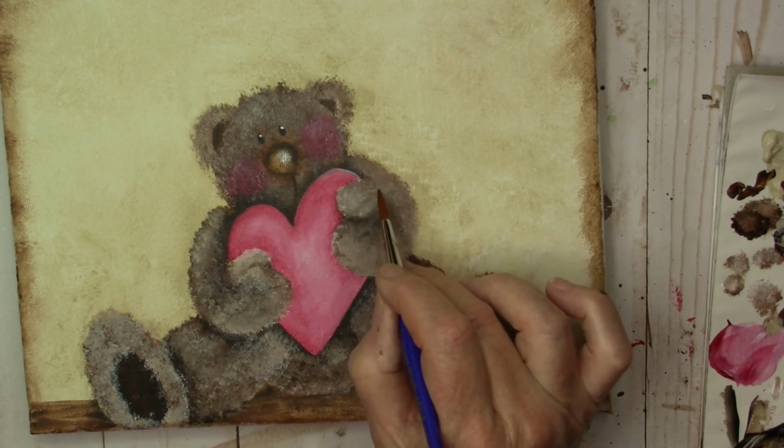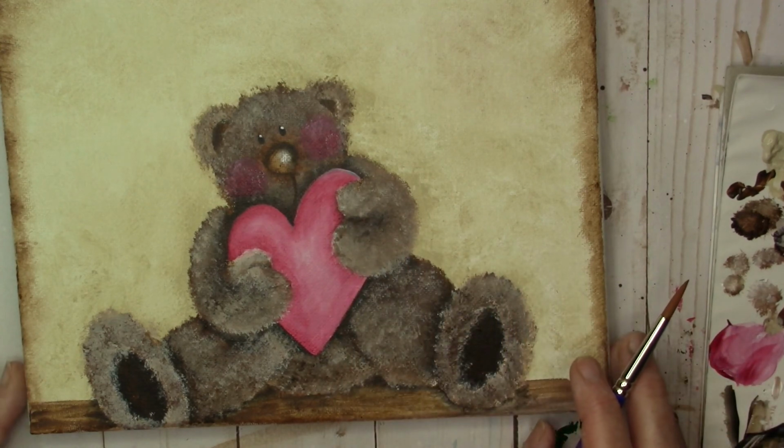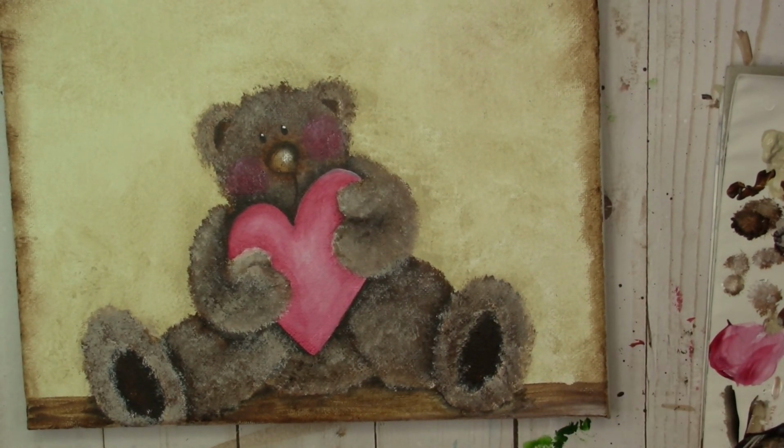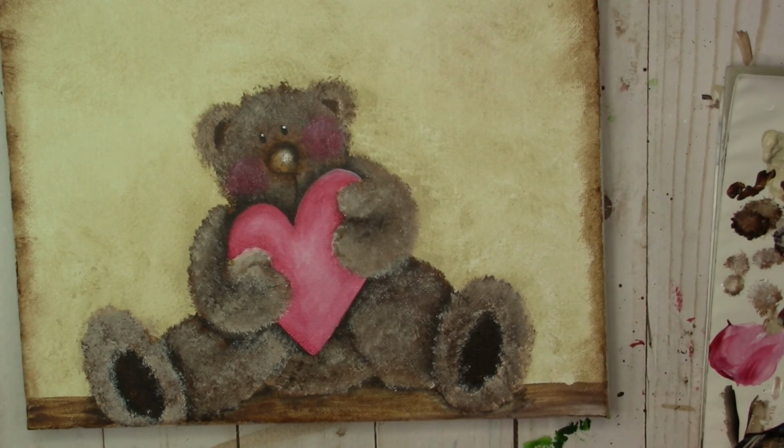So again, just look around, see if there's any areas where you want to add a little bit of color, and hairs if you want, or anything like that. Like right in here, it's a little light. I could just keep going. Just keep going and going. It's the beauty and the fun of painting.